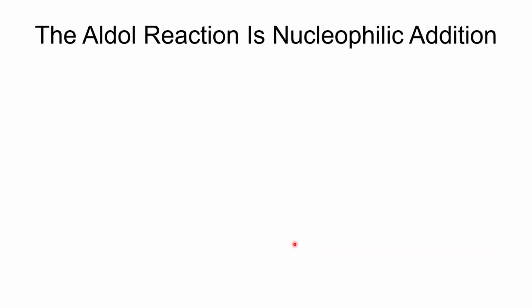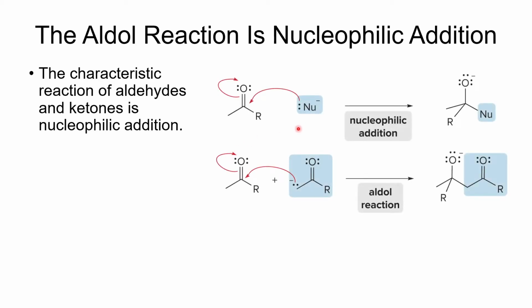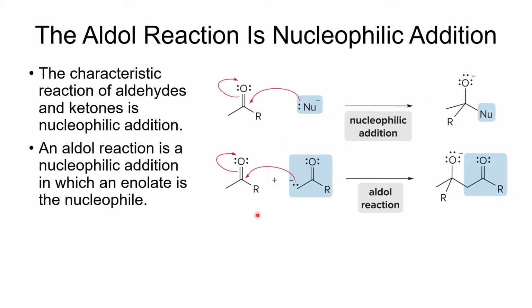So the aldol reaction is a nucleophilic addition. We have looked at nucleophilic addition and nucleophilic substitution over the past 5 chapters, and so you have become quite familiar with those. We've seen it where a nucleophile reacts with an aldehyde or ketone and gives us our tetrahedral intermediate, and then we usually protonate it, and we say we're done. With the aldol reaction, same thing. Our nucleophile in this case is an enolate. That enolate will react with our carbonyl, we'll get our tetrahedral intermediate, and then we come along and protonate it.